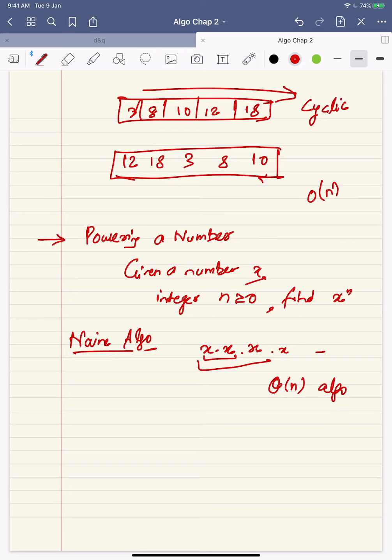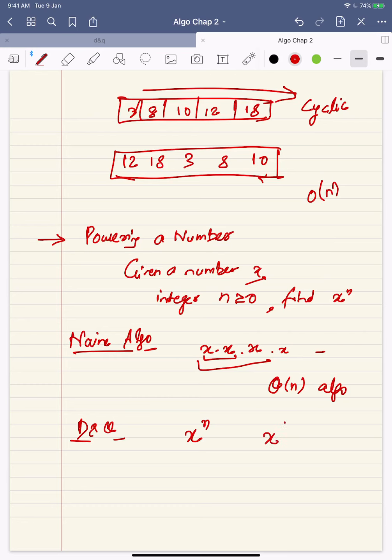Yes, this is naive. Generally naive algorithms are not very good. So can we do something smart? Can I use divide and conquer to do something? I have to compute x to the power n. Okay, can I divide that into smaller instances? Very often you will see the smaller instances are of roughly the same size. So can I divide into two instances of the same size? Sure. In this case that looks easy.